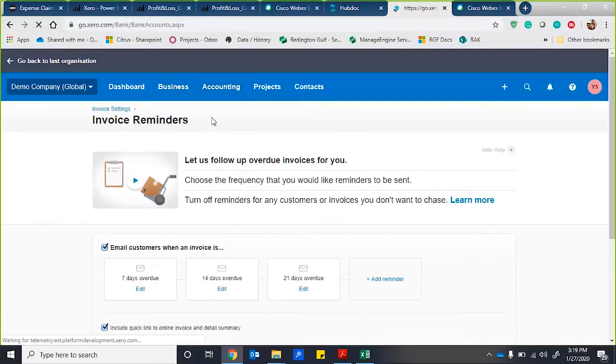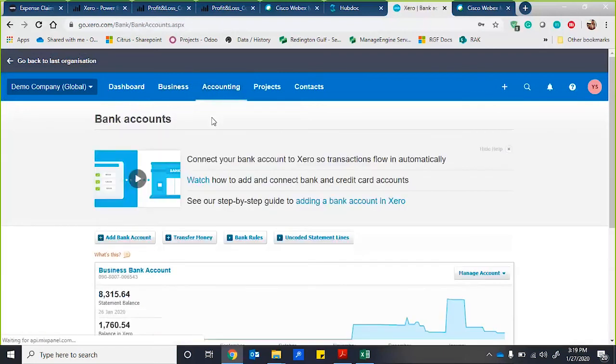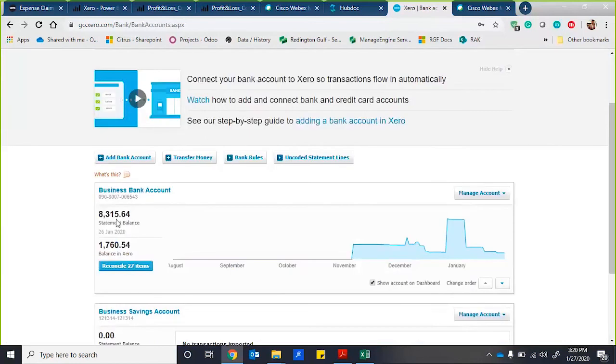I also want to touch upon bank reconciliation. So obviously the theme of this webinar is how to get real-time reporting. Now, when it comes to accounts, the reason why many accountants have to report at the end of the month is because there's a number of processes that they need to do before they can present a P&L and balance sheet to the management and to the business owners. Now, one of those processes is your bank reconciliation. If your bank isn't reconciled, your financial statements are not yet correct.